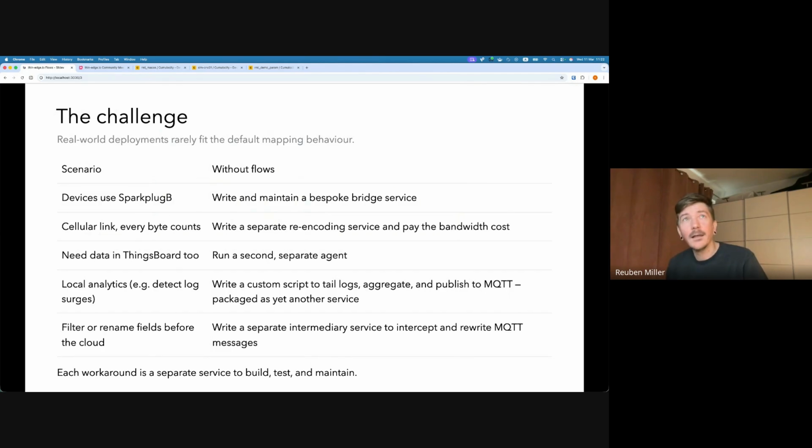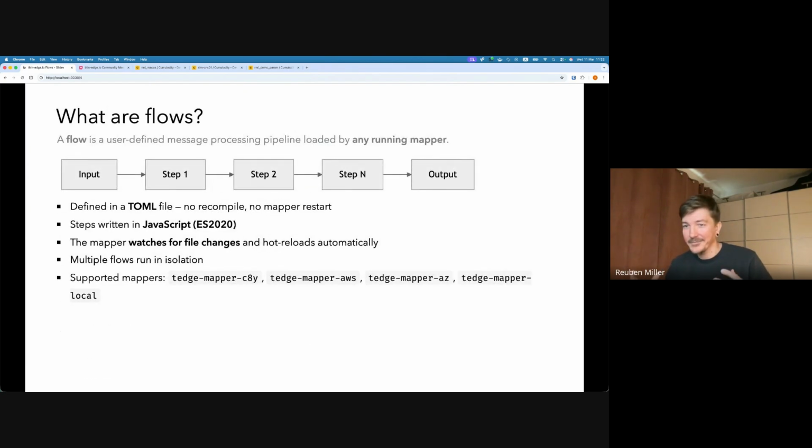With flows, it abstracts all of that for you, because in the end, you just concentrate on the message processing. You don't need to worry about MQTT connections, nothing. We do that all for you. So you're really focusing on the business logic that you want to put in, whether that's aggregation, filtering, message mapping, whatever. And you can run that all in convenience without having to worry about systemd services, for instance. There's a whole host of reasons, but I'd much rather get into the nitty-gritty details shortly.